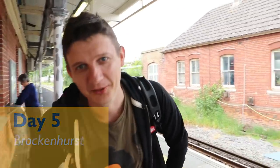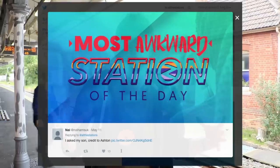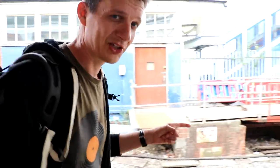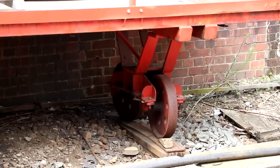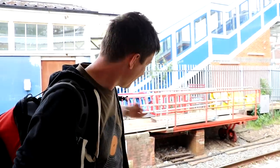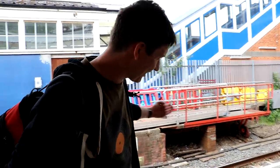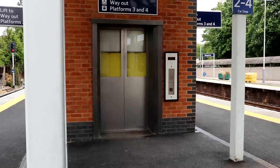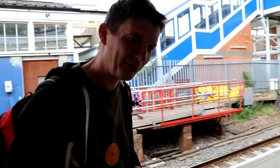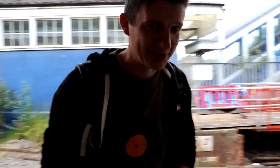We have successfully navigated the Lymington Town and Pier branch. Awkward station of the day today — if there's a badge for that and you won, that badge is appearing on the screen now as Beaulieu Road. But we're here at Brockenhurst. I want to point out this over here — I believe it's called a luggage extender. There's a red contraption with wheels at the bottom. There's a footbridge here. If you had luggage or something really heavy, they could extend this out over the tracks and you could wheel your luggage across over the railway. It's definitely not in use now, but there are some nice new shiny lifts here which is great for step-free access. I've never seen them before — are there any more of these at other stations around the country?